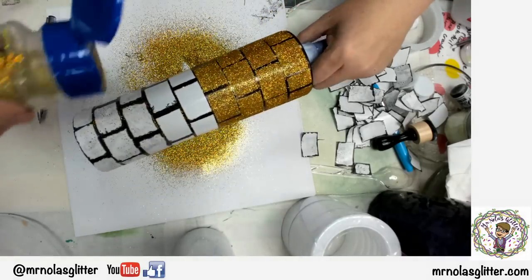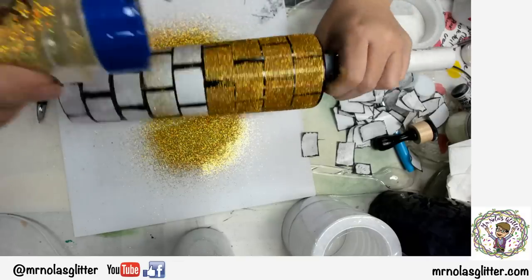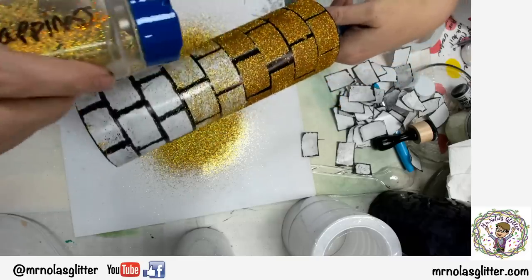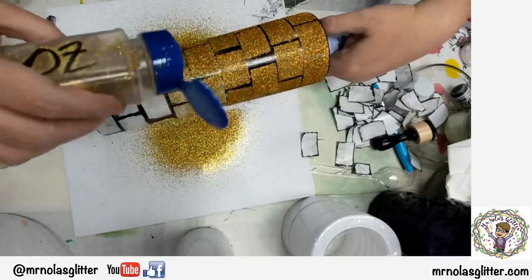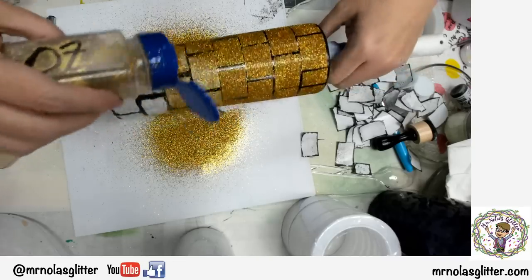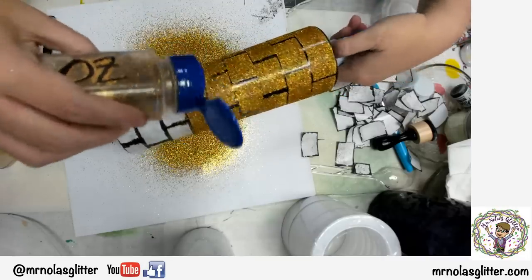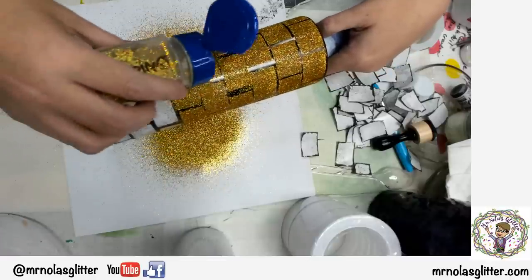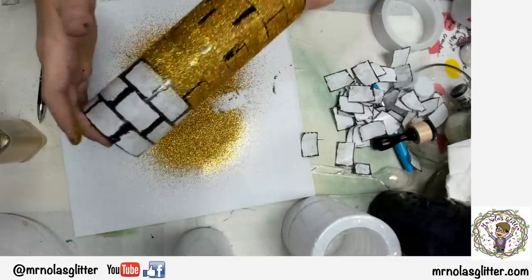So happiness, a little happiness, sprinkle a little happiness, lightly sprinkle the happiness. And then come back with the Oz. All right, and then come back with that, and I'm just smooshing it into my tape here.